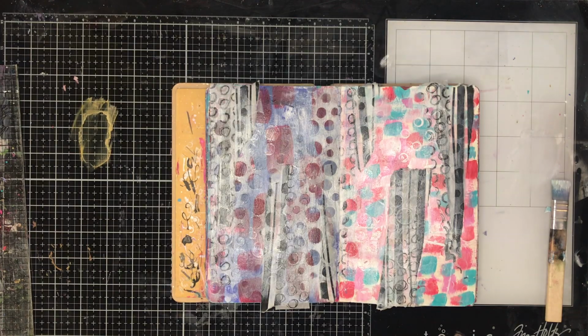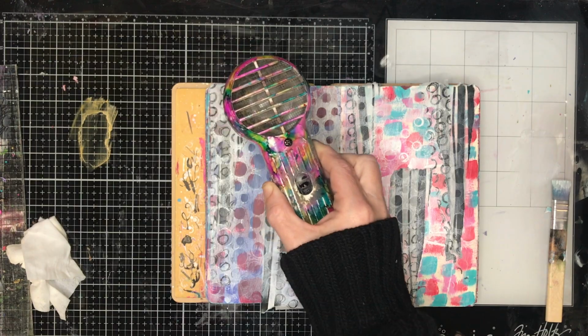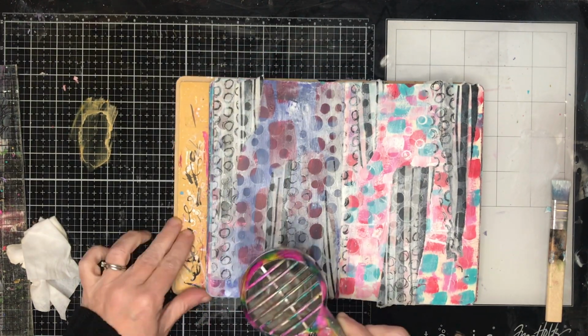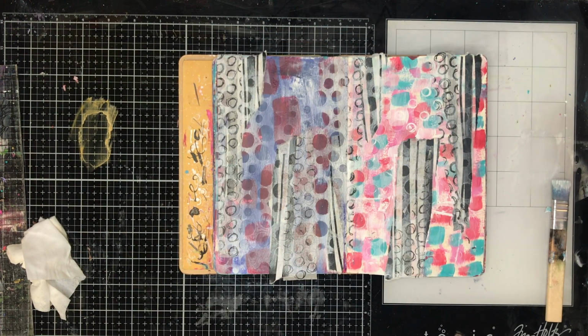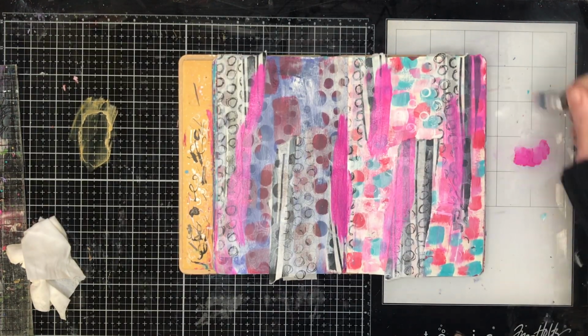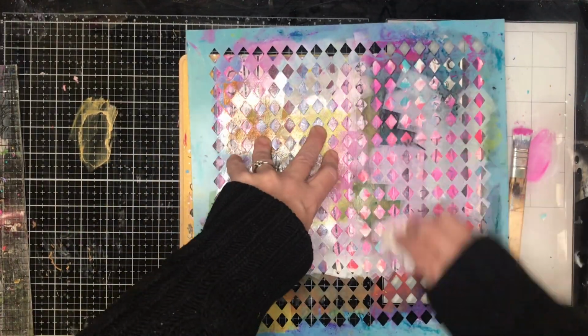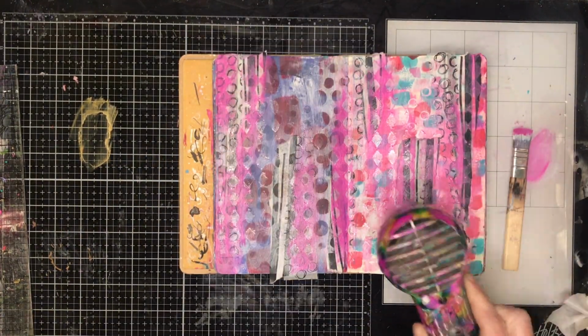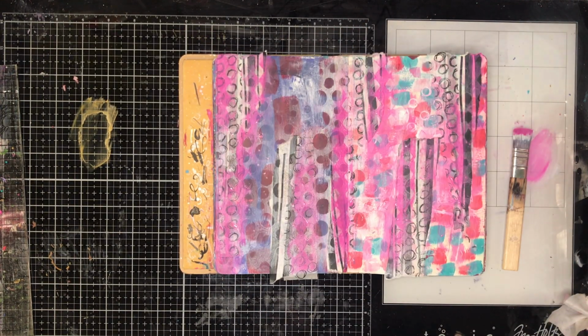So I had these two pages in my Use It Up journal, and they were a bit separate. They didn't really go together. So I've collaged over the top with some printed paper and some collage tissue. And to join the two pages together, I then put a really light coat of gesso over both pages and used the ghosting technique, so that while they were separate colours in the background, this has brought them together again. Then I've gone over with the magenta and done the same.